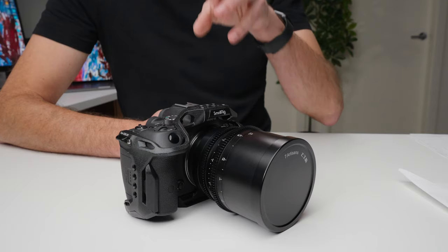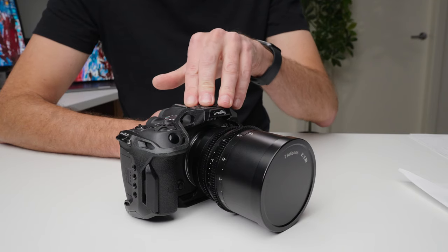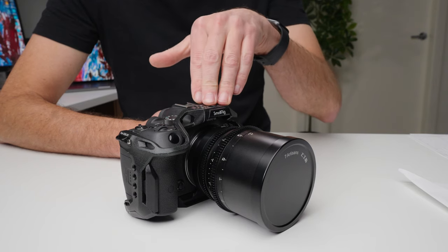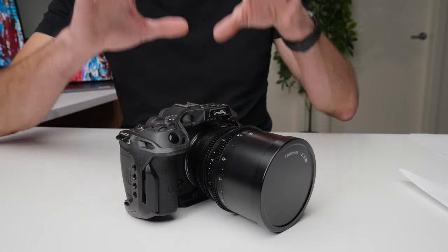There is a major flaw in the Canon R7 firmware which is affecting the way the IBIS in this camera works. I reported this to Canon about eight months ago, and I know a number of other users have also reported this. If you go on the forums you'll see pages and pages of people talking about problems with the R7 IBIS system, and I'm going to go through one very specific problem that I've told Canon about which should be easily fixable but they have done nothing about.